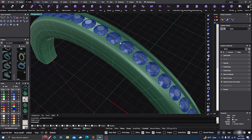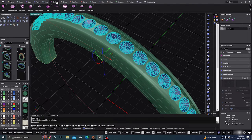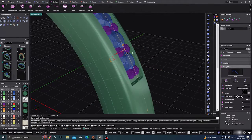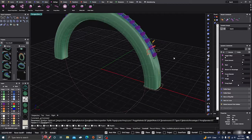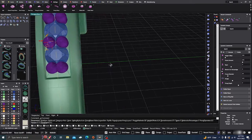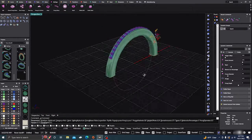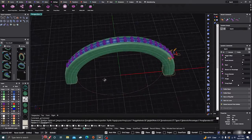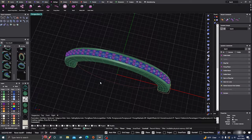Oh, wrong one. Settings, prongs, and the first thing we do, or I always do, is raise them up. Get some extra meat on them. And take a look. Distance is okay. Thickness is pretty okay. You can mess around with those end ones if you want. I'm just going to go ahead and leave it for the sake of the video for now. Go ahead and hit enter.